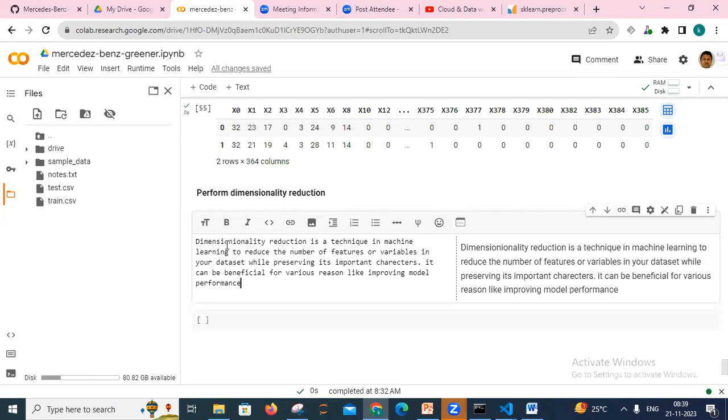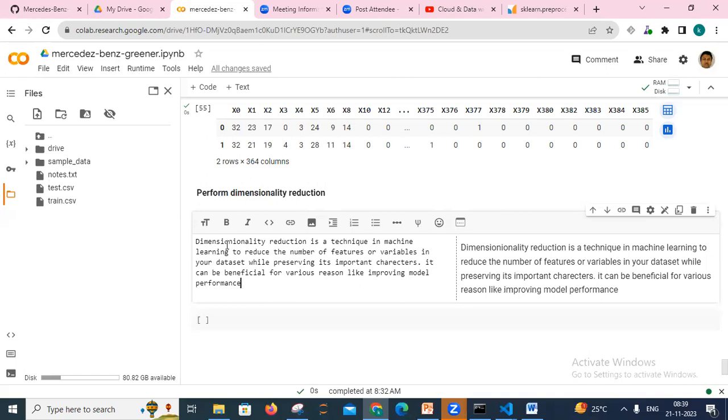So it's a reduction technique, right? Reduction means reduce, you all know. What I'm going to reduce is the number of features or variables in my data set. We have a large number of data, so you have to remove these things while preserving its important characteristics.